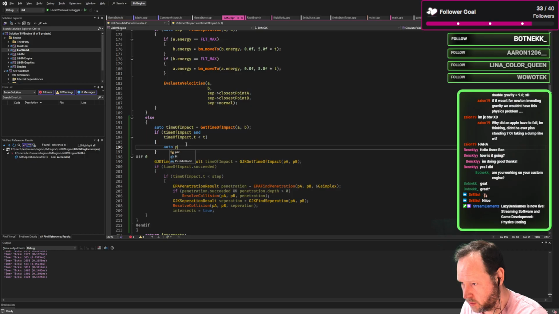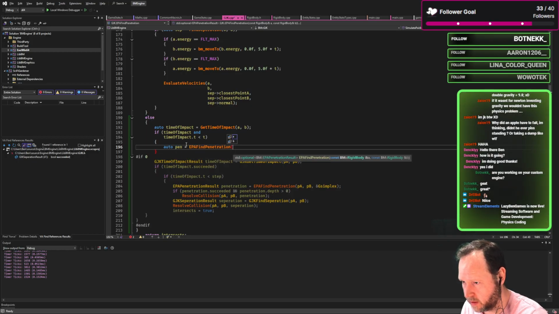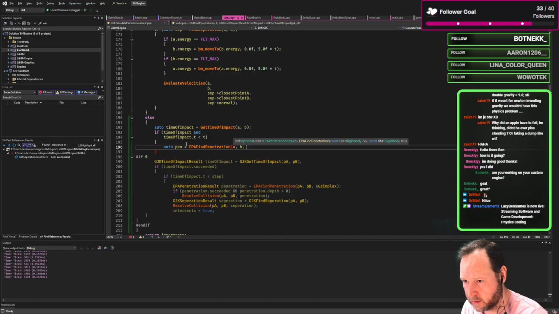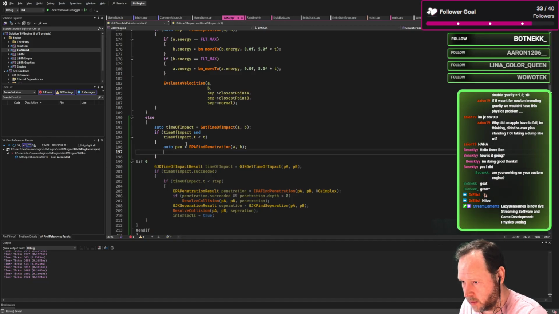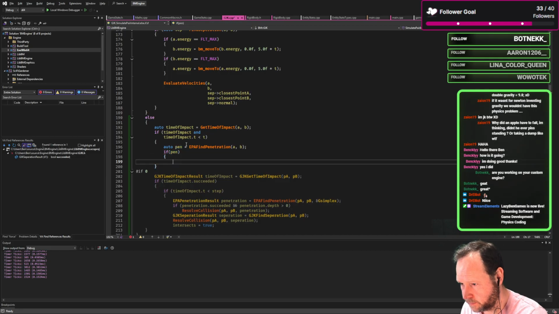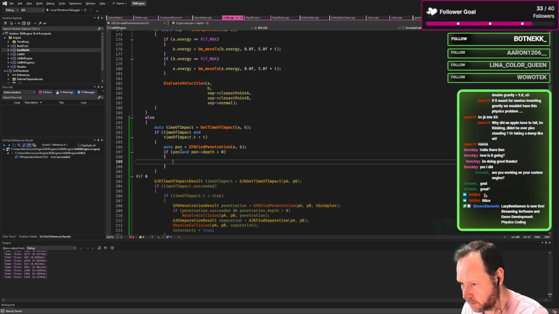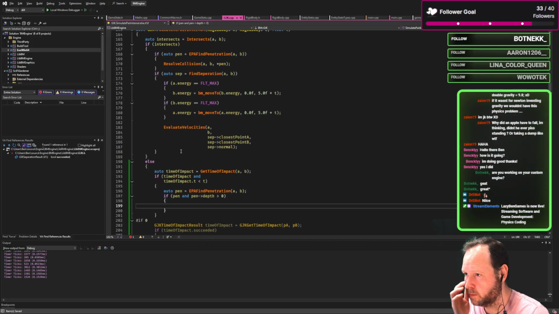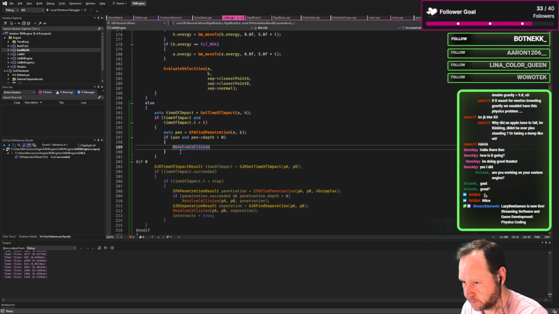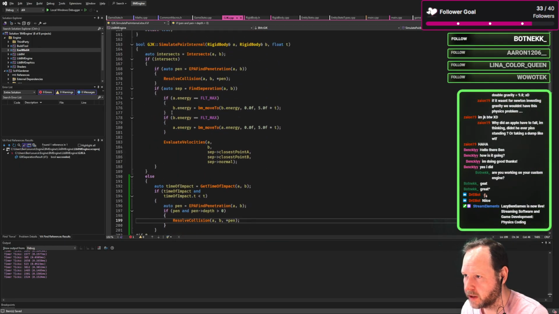we have to go auto pen equals EPA find penetration AB. If pen and pen dot pen depth is greater than 0, resolve collision AB pen. It's basically just this whole thing again.